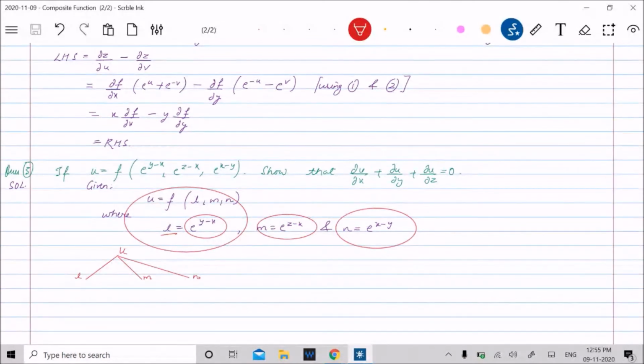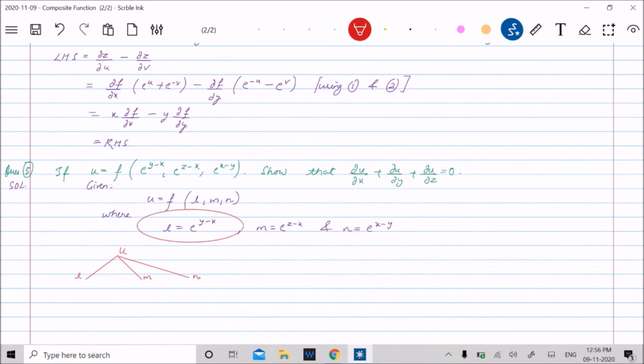Let me ask Hadid Sheikh, the CR of this FSC branch. Hadid Sheikh, please appear. Yes, sir. If I ask you to express this l as a function of x, y, and z, you can see that z is not there in l. How will you rewrite this function so that z is visible here? Z is invisible on the right hand side. Can you put z somewhere in the right hand side so that it becomes a function of x, y, and z?